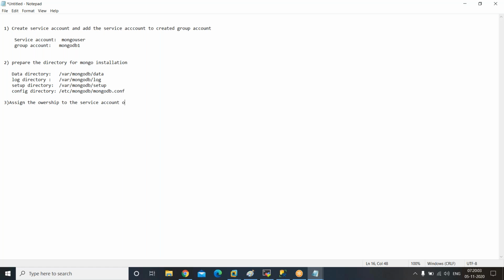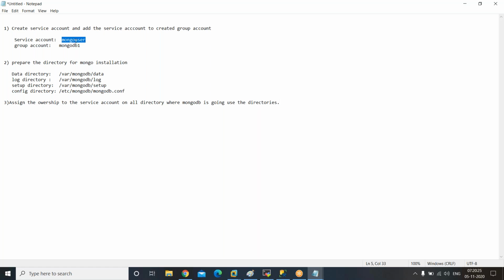on all directories where MongoDB is going to use the directories. Try to follow this. Assign the ownership to the service account on all directories where MongoDB is going to be used.